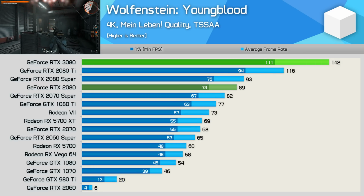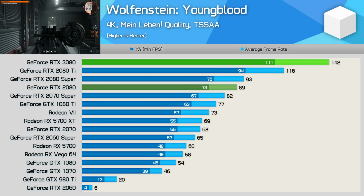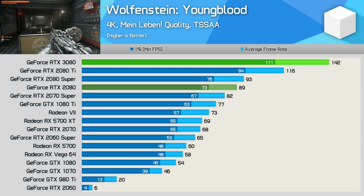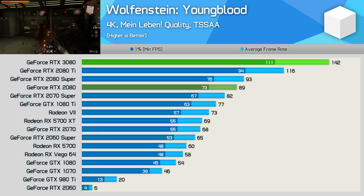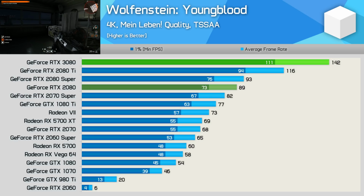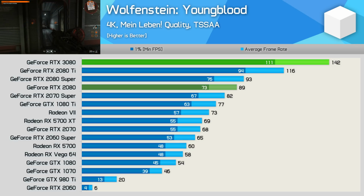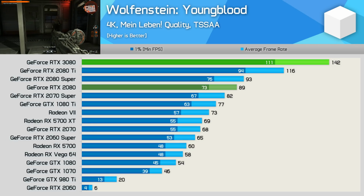Now at 4K, we're looking at 142 FPS on average with the 3080, which is extremely impressive, though that meant it was again just 22% faster than the 2080 Ti, so by no means the biggest margins we've seen. It also meant that the 3080 was 60% faster than the 2080, which is a pretty solid gain really.